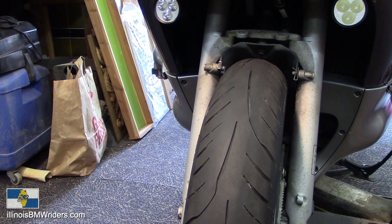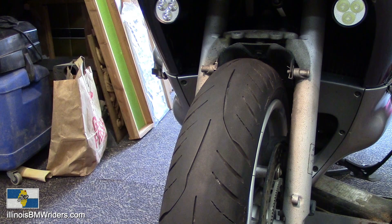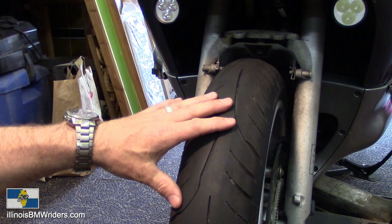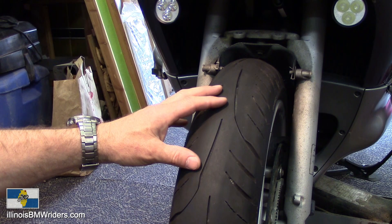Only because this one has a premium price on it — it's brand new. You can find them online, and I probably paid about $20 to $30 more for this particular tire than I would have for a Storm 2. And if you think about it, with that price being $20 to $30 higher, and you're supposed to get 10 to maybe 15 to 20% better mileage out of it — makes me wonder, is it really worth it? I think if you do the math, that Storm 2 probably is still sitting right there, and you get just as good a performance out of it. So it's kind of a wash.